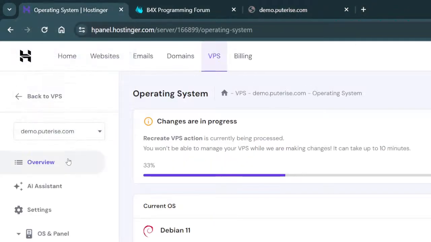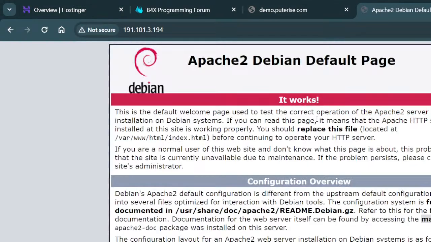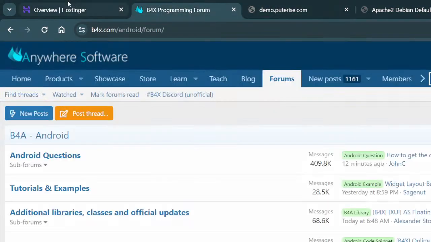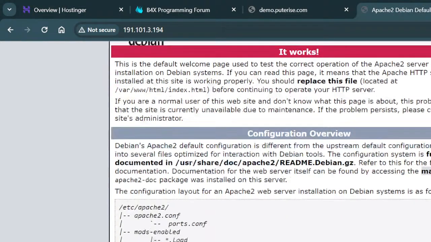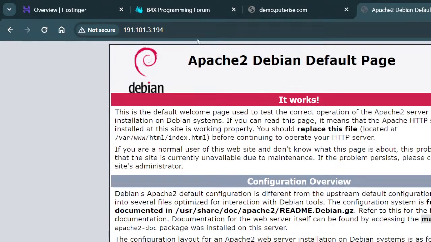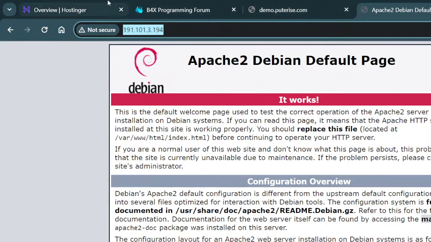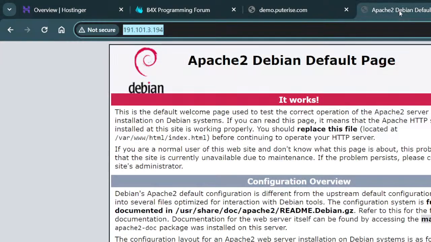Even if we try to access it using the IP, it has Apache. It's halfway through installing, and then we can access the Apache server.